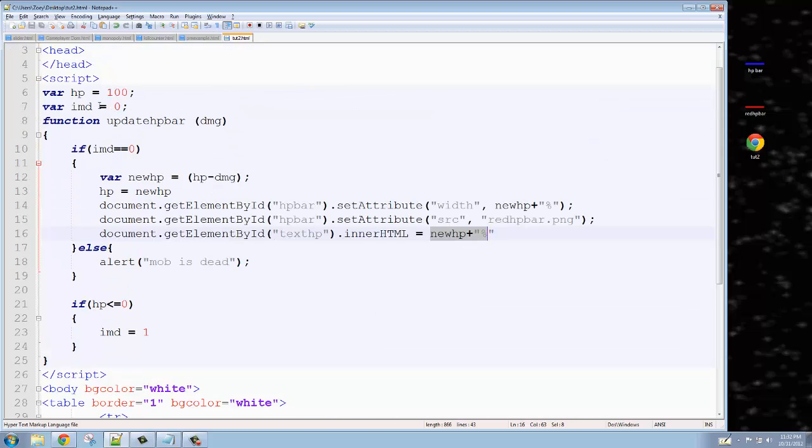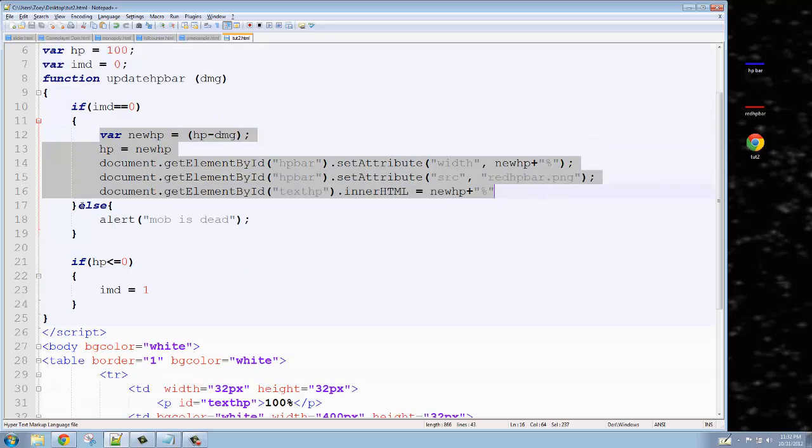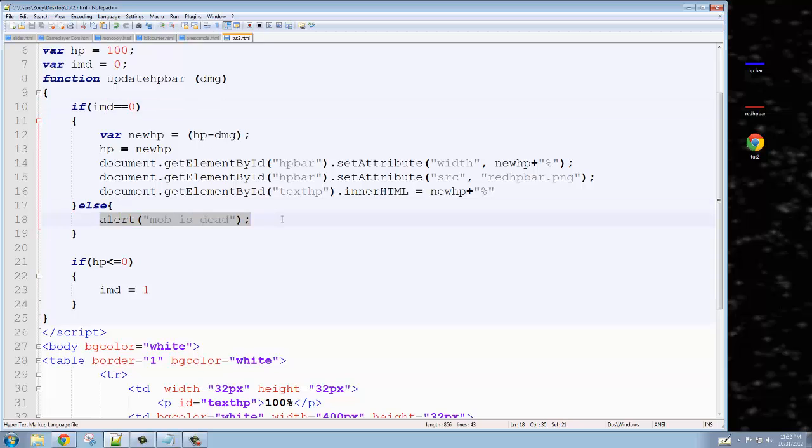When HP equals 0, we're telling it to set is mob dead to 1 because the mob died, which will skip this area and it'll go to else because this statement is no longer true and it'll alert that the mob is dead.